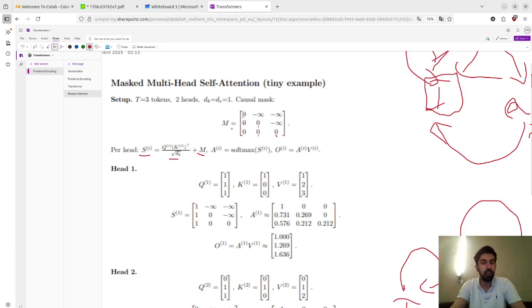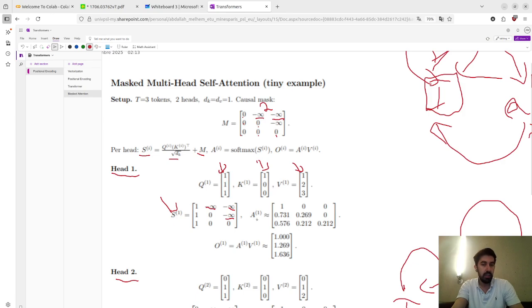So whatever value you get, let's say you get a value of 2 here, when you add minus infinity, it will remain minus infinity. So let's say you're doing multi-headed attention twice. So you get your query, your key and value over here. This is the matrix S, because as I said earlier, you compute it as query multiplied by transpose of key over radical D. Then you add M, and M has minus infinity over here, so you'll have minus infinities over here.